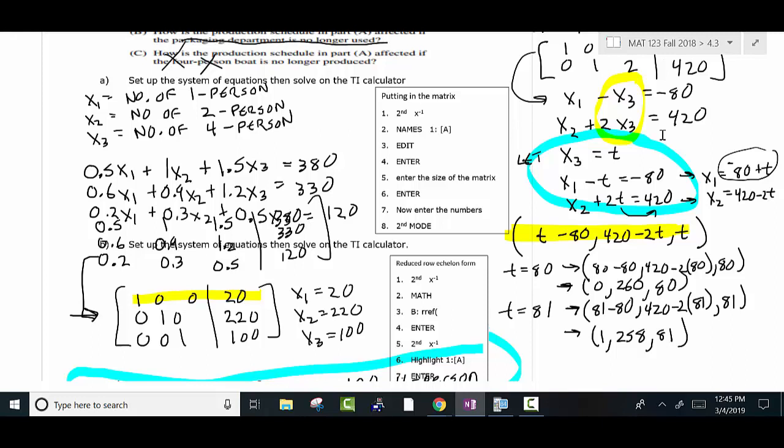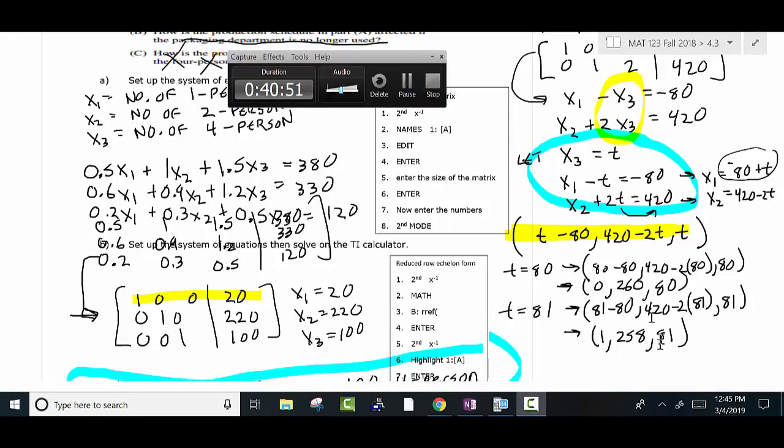And I would never expect you to do that, because you do this kind of stuff in practice on a spreadsheet and so forth. Eventually, there would be a point in time when that thing would become a negative number, so you wouldn't want to go any further than that. That would be the idea. That's why I started at 80 and just went up in increments like that. Okay? Any questions? So that's your solution, and you just stop there.